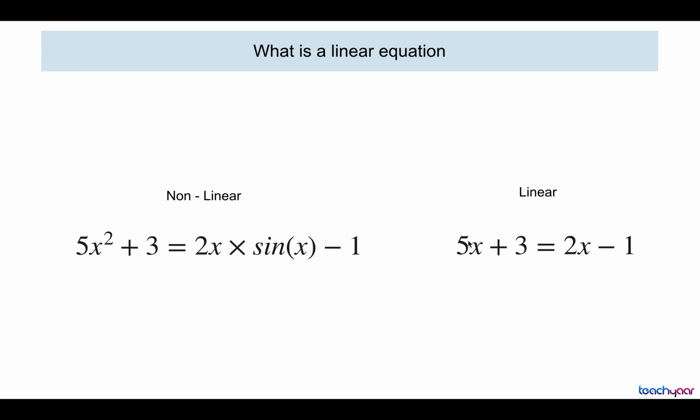So the answer is, you see that the variable here is x. And so this is an equation with one variable. In both these equations, the variable is x. Wherever x appears, and it can appear multiple times on either side of the equal to sign, it's always multiplied by only a constant. The term that x is multiplied by does not have the variable x in it. So whenever x or the variable is multiplied by a constant in every term, then it's called a linear equation.